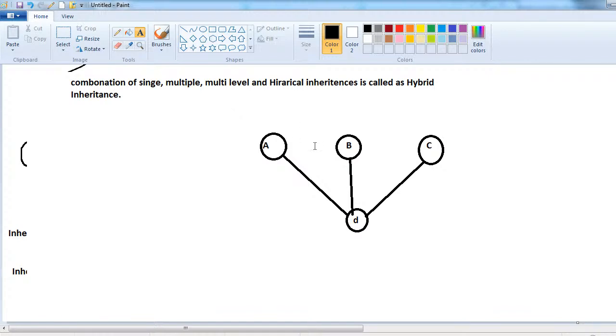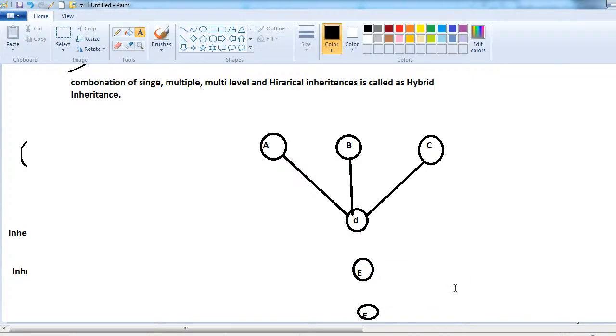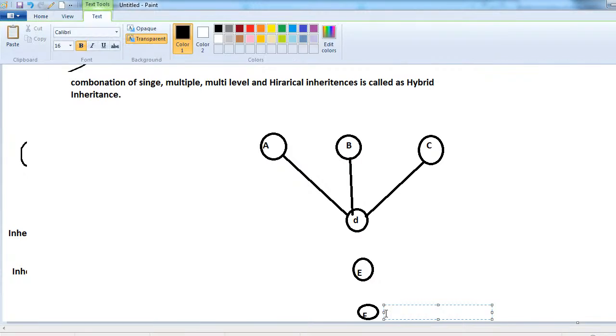Next I will take a single inheritance also. Here I will take one more class, and inside this I will take E class and F class.